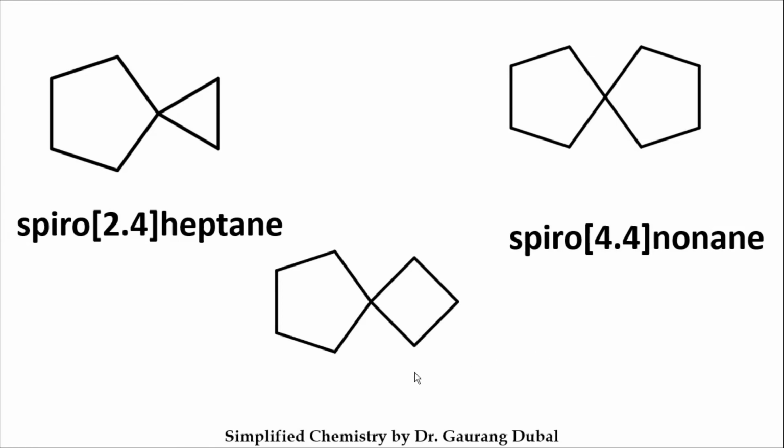Let's take the next example. Try this, 5 seconds I am giving. Just try to give the name. Here you will calculate 1, 2, 3, 4, 5, 6, 7 and 8 carbons. 8 carbons means what? That is octane. Here one side 4, another side 3 carbon excluding the spiro center. It means the name will be spiro 3.4 octane. If you write 4.3, then the nomenclature will be wrong according to the rules of IUPAC.